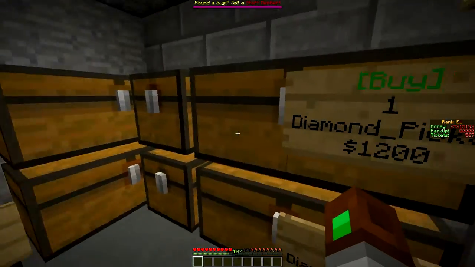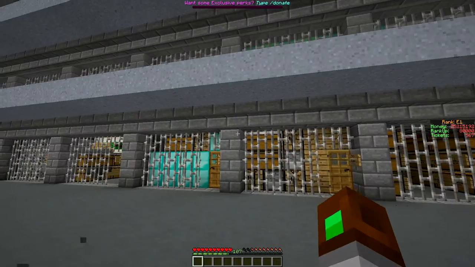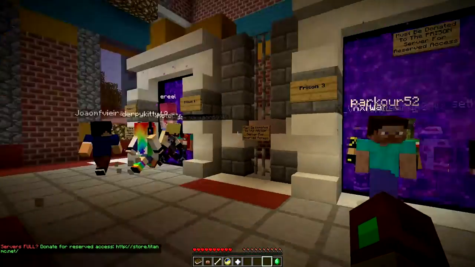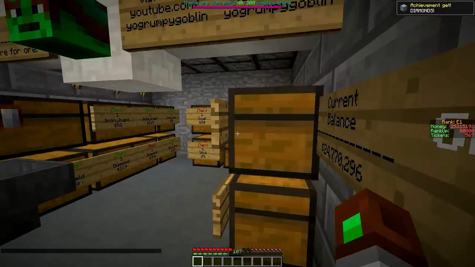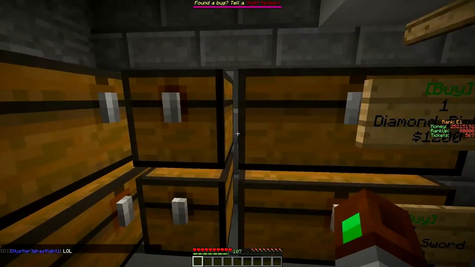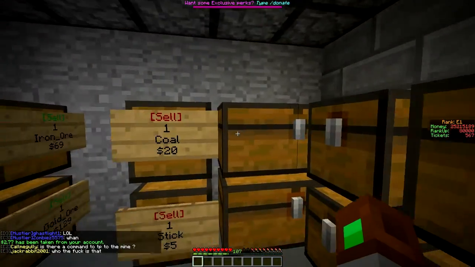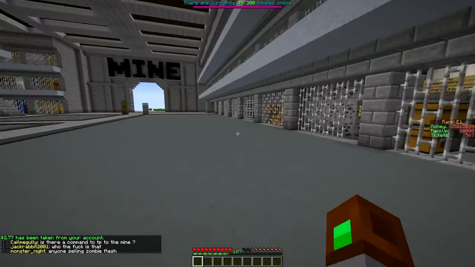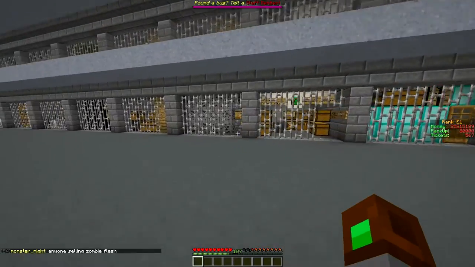Everybody's talking about lag right now. Definitely getting some lag all of a sudden. What is up with that? Okay, I will be right back. And I'm back. Looks like everybody got kicked off. Let's head back in. That was crazy. Still got my 25 million, so that's good. And that's exactly what I was talking about, glitches happen. That's just Minecraft. Especially on multiplayer servers, there are a lot of glitches.